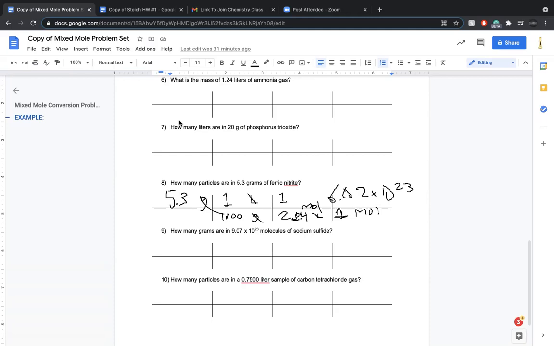And then I get 0.001424, 357. And then we want to have one before and one after. So we're going to make this, oh, I forgot the 10 to the 23. So we're going to make it 1.4 times 10. We jump 1, 2, 3. 23 minus 3 is 20. So we get 1.4 times 10 to the 20 particles. That sounds more accurate.